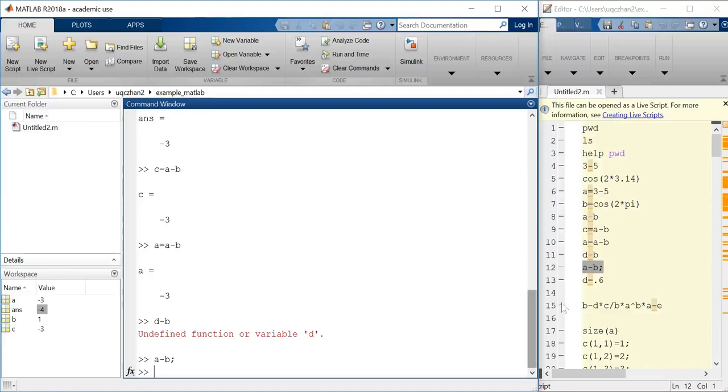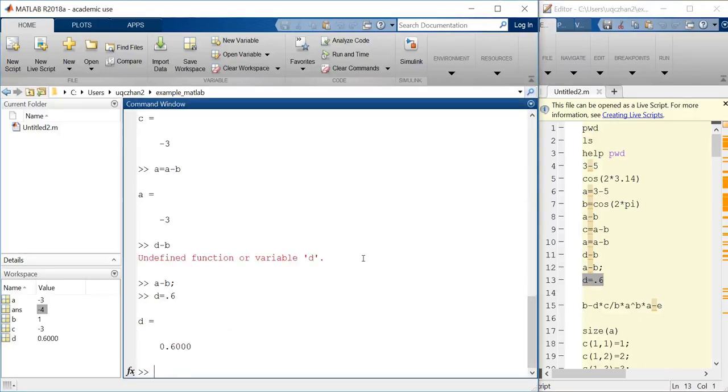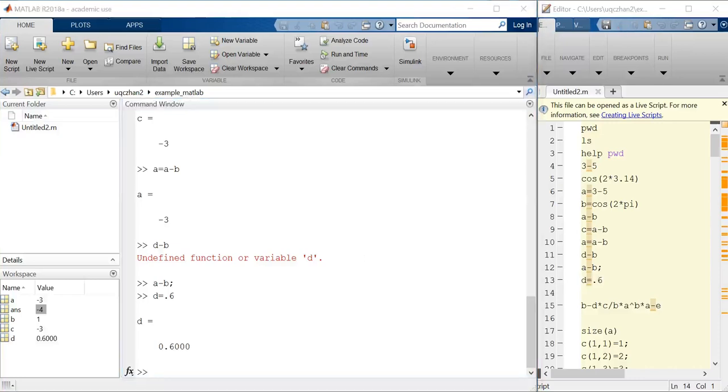Now we can define another one. D is equal to 0.6, and that ends up with D is equal to 0.6. Basically the integer part, the 0, could be ignored, and still the system understands what you're talking about. The following command here is about how the operators are executed in sequence. This command here is not quite human readable, and we don't know what the priority is of how each operator is going to be executed.